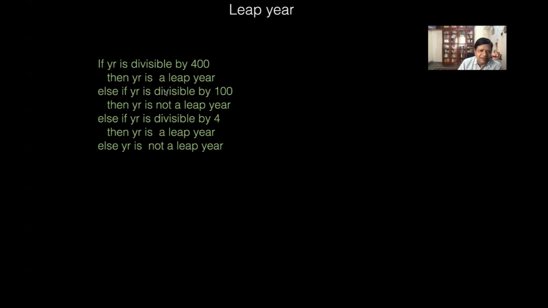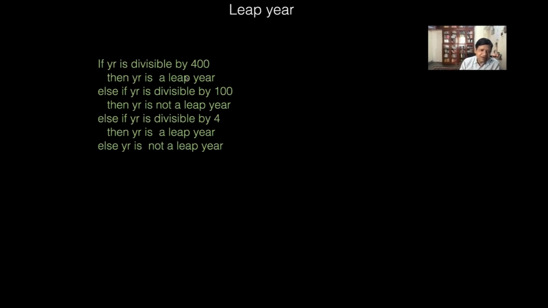So here the logic is if the year is divisible by 400, then it is a leap year. So for years 400, 800, 1200, 1600, they're all leap years, though they are also divisible by 4. Okay, so it's divisible by 4, of course it's a leap year. But if it is divisible by 100, then it is not a leap year. So 1700 is not a leap year, or 2100 will not be a leap year. Otherwise, if the year is divisible by 4, then it's a leap year. So there is slightly complicated logic here.